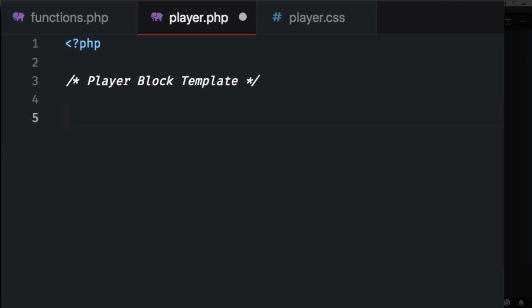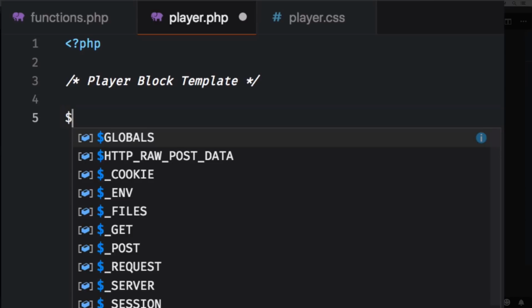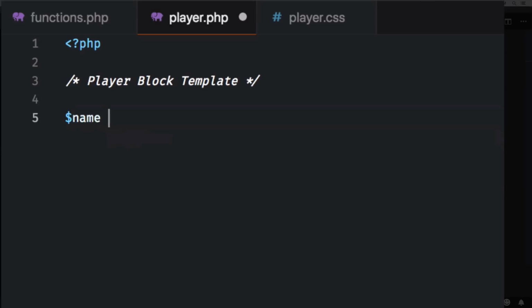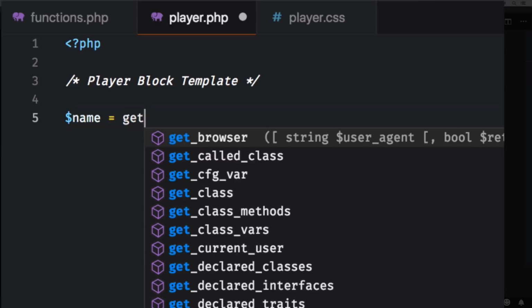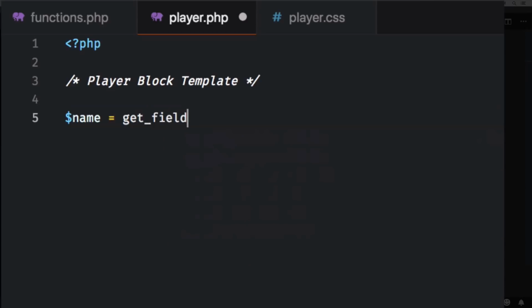All right, and now we can create our variable. So we need one for the name and another variable for the number. Okay, so $name equals get_field. And what was the name of the name? Player name. That was the name of the field, okay? So this is why it's very important for you to remember the name of the field because it needs to be there.